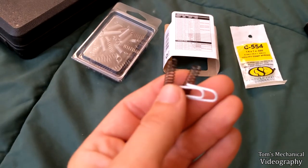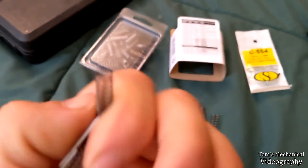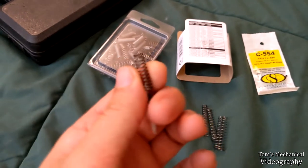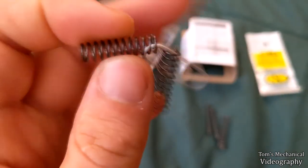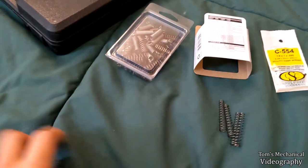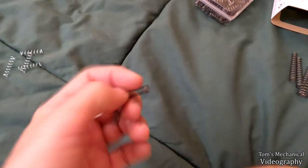All right, I don't think I said it before, but these are 1/4 inch by 7/8 by 1/32, or about 30 thou for the actual gauge of the wire. Come on, camera. So I have bought 1/4 inch by 1 by 20 thou, and these are fairly soft for their gauge.